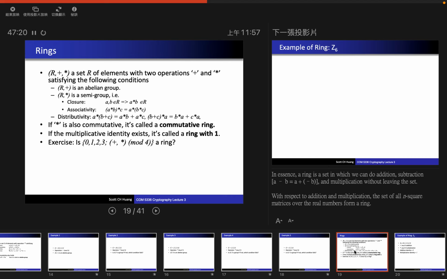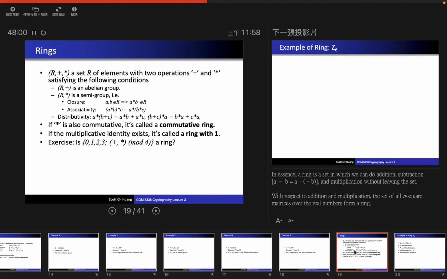这种抽象化的结果就叫做 ring。Okay. So that's a ring. And sometimes you have more than that. When we look at the multiplication, we know that multiplication is a semi-group. So for multiplication, G2 and G3 may not hold. If G2 holds, then it is called a ring with 1, because if G2 holds, that means the multiplicative identity exists.